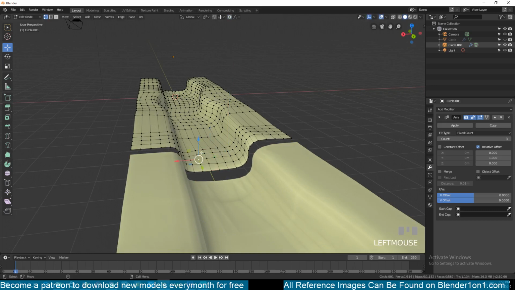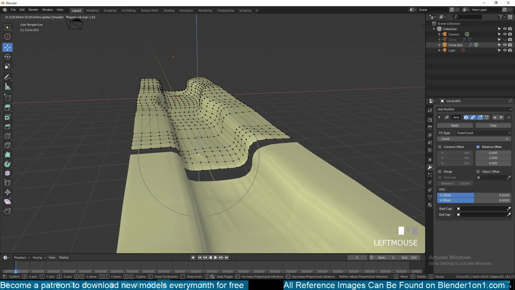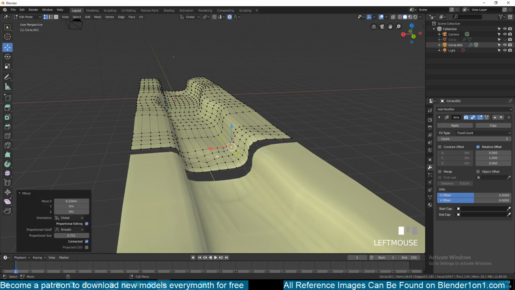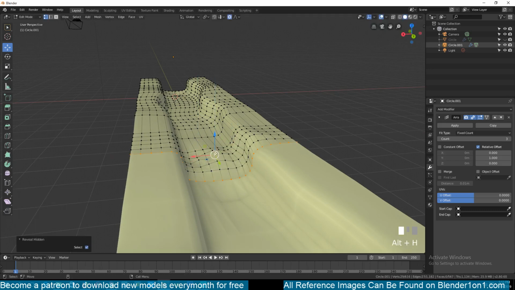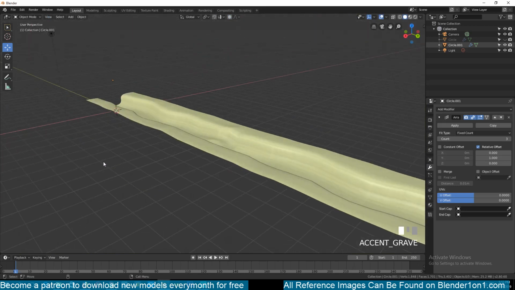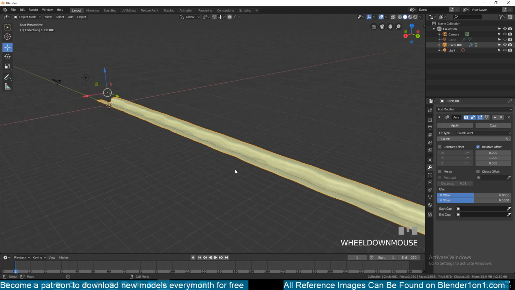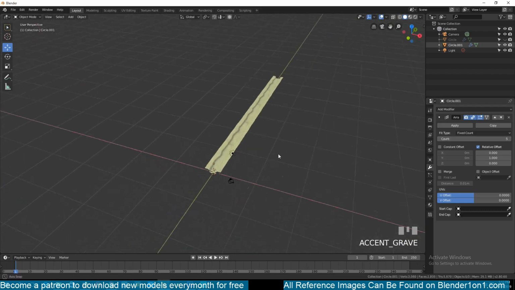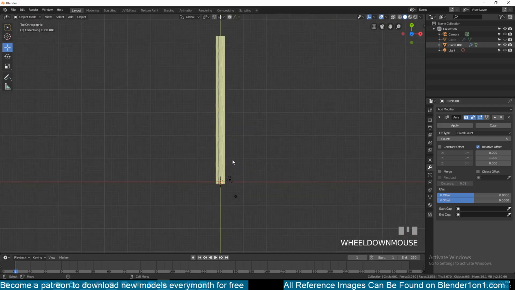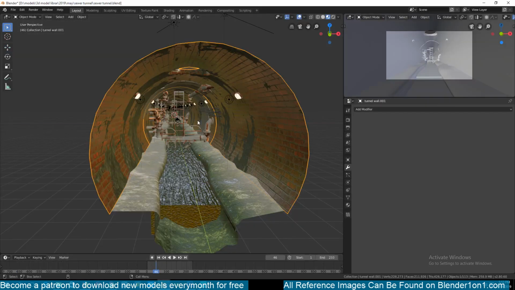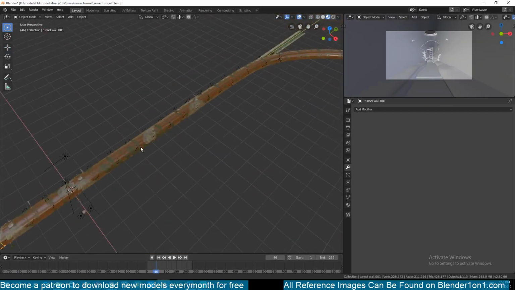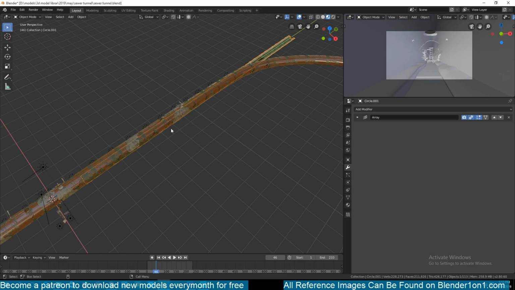Maybe start moving individual vertices, maybe with the proportional editing on, but reduce the falloff. So if we unhide, we still don't have any gaps in our array. So I can extend this for as much as I want, and I won't have any issues. And so again, if you want to make it curve like what we had in the video or in my main project, I only curved the walls. I didn't bother with the sewer because my camera wasn't going to go that far.